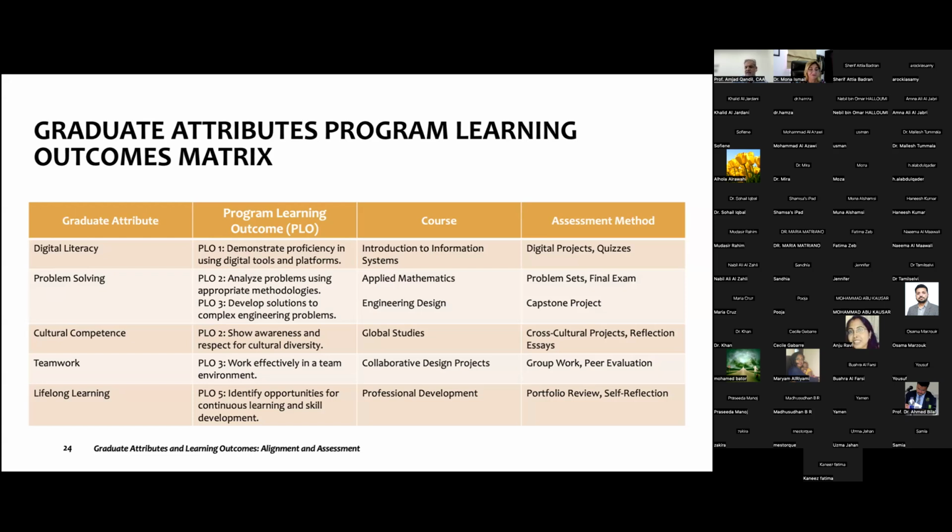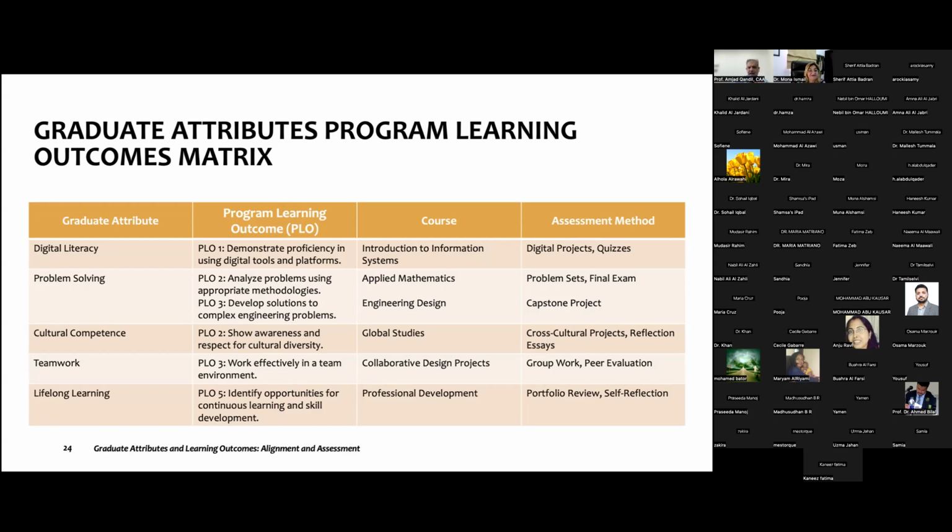Lifelong learning, again, I said, it is if there is a course called professional development, or if it's not a course, we can assess that longitudinally or vertically in multiple courses. But we have to identify which courses have a professional development element to it. Or if not a course, other learning activities. Usually we call them all courses, but it could be a lab. It could be again a group project. I don't want to go now into untouched territories to talk about extracurricular activities that are linked to learning outcomes, for example. Okay. Is that okay here?